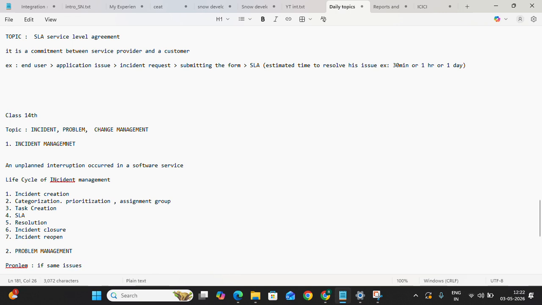If the same issue is occurring for multiple customers, it is said to be problem management.